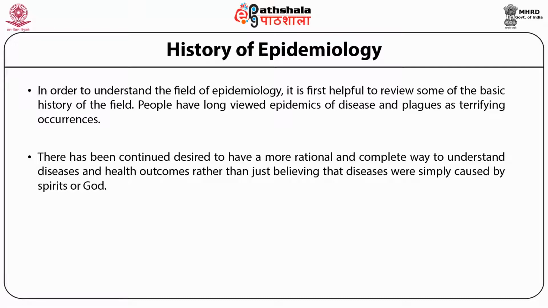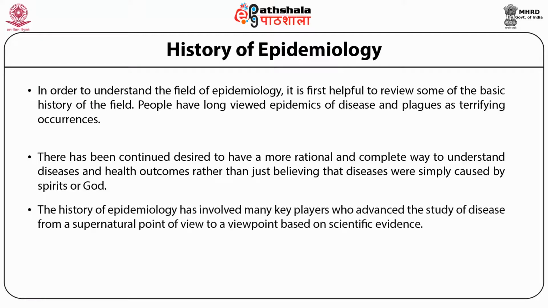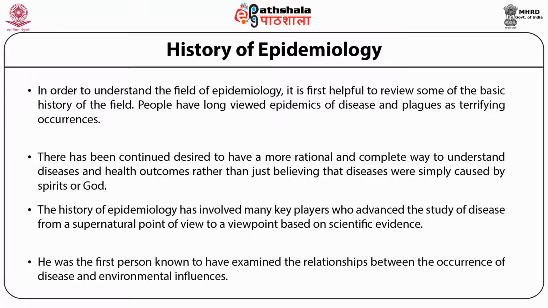These empirical observations of epidemics and other causes of mortality were the beginning of the field of epidemiology. The history of epidemiology has involved many key players who advanced the study of disease from a supernatural point of view to a viewpoint based on scientific evidence. The Greek physician Hippocrates, 460 to 377 BC, also known as the father of medicine, was the first epidemiologist. He was the first person known to have examined the relationships between the occurrence of disease and environmental influences.